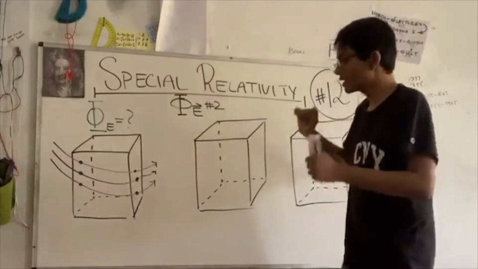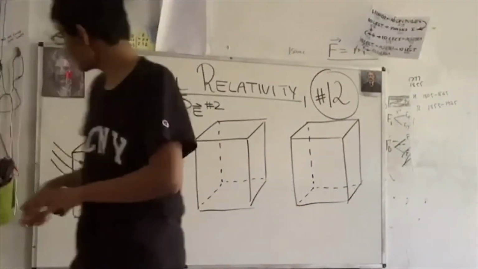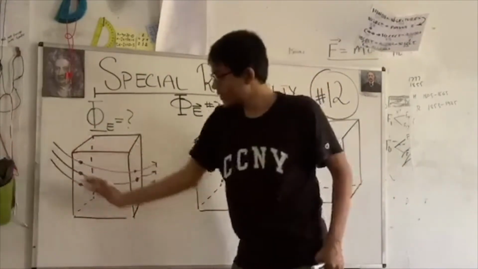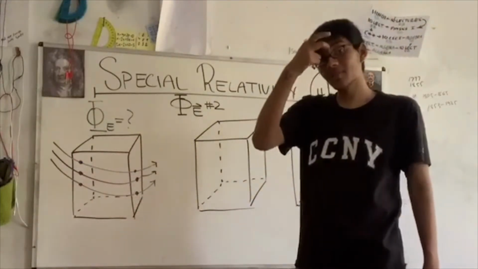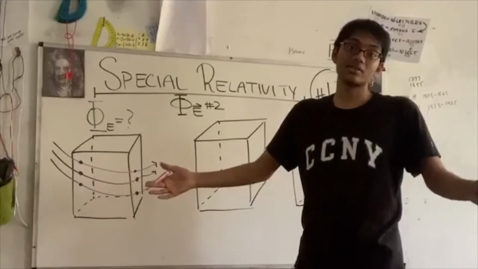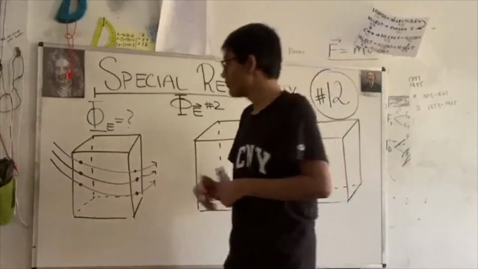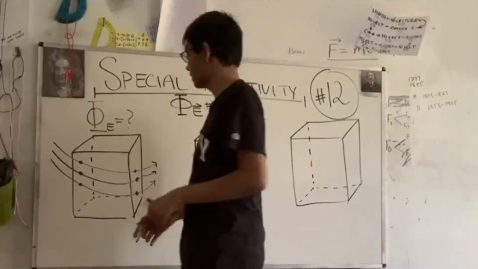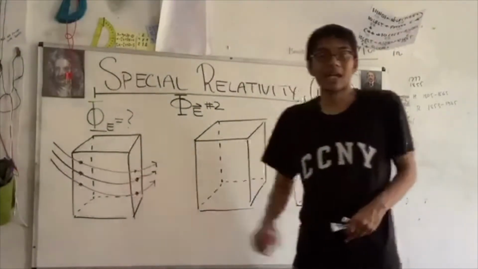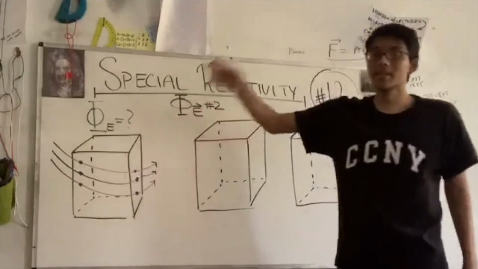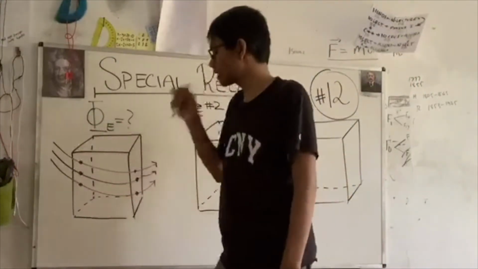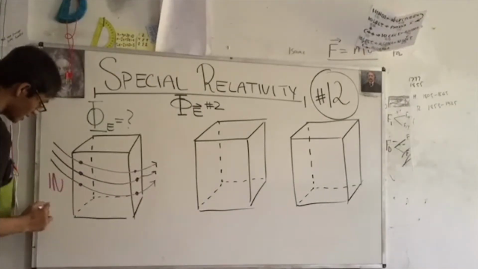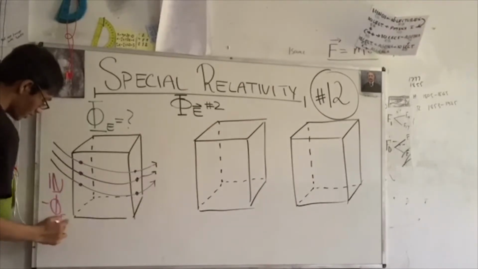Well, let's try to understand it. This one's actually pretty nice. We've got the electric field lines coming in, right? They're coming into the box. And what's the flux going to be? Is the region getting more dense or less dense? It's getting more dense, right? A region that's getting more dense is going to have negative flux. You can kind of think of there being some kind of electron inside this box, and so the electric field lines are coming in. So there's going to be an inward negative flux right here. Negative electric flux when we go in.